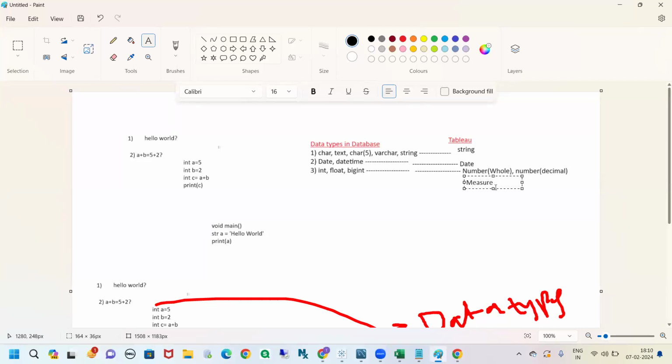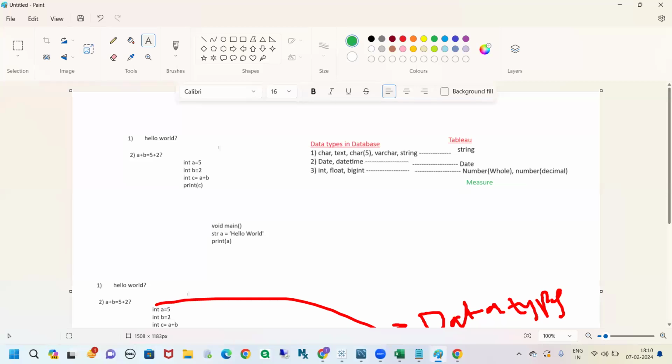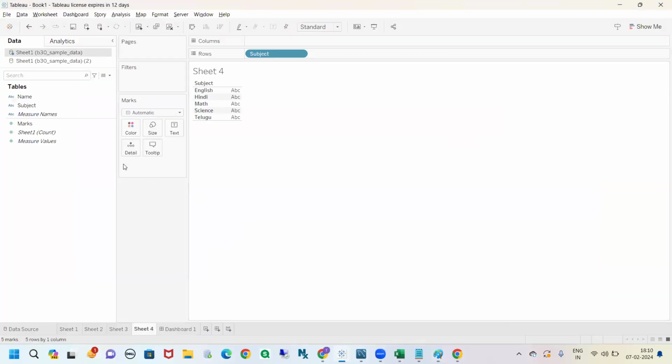So because of that reason, if I go to my Excel file and see the marks column, I have only integers here. As the marks column contains only integers, Tableau is taking that as a measure actually. So if I go to Tableau, because of that reason, I can see the marks column in green color.